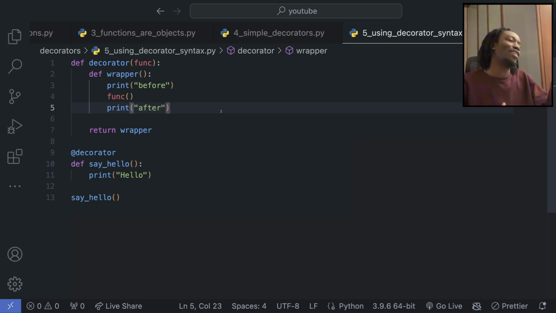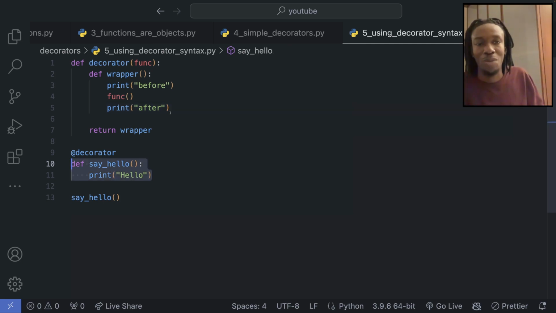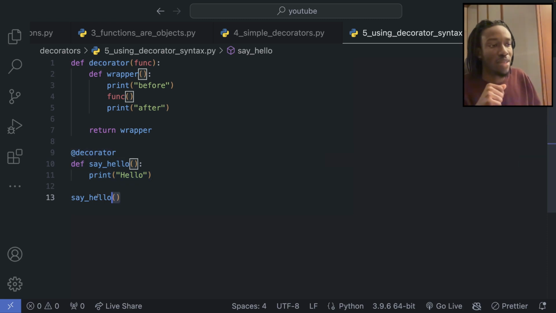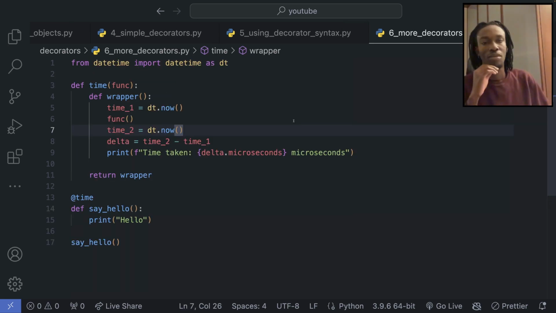I mean, obviously, what I've written over here is a very simple explanation of what a decorator is. But then if you think about all the possible use cases of this, like using it to time, using it to extend the functionality of your functions. So instead of just saying hello, you want to do something before saying hello. Those kind of things. Say you want to create a decorator to log every time someone does something, right? So every time I do this, I could log or do something. You understand?